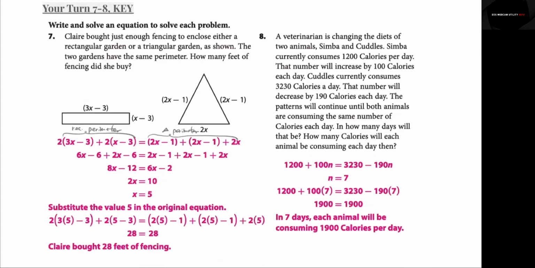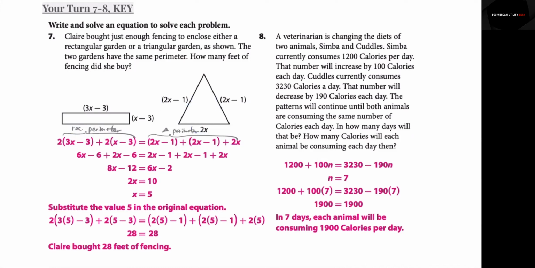What happened over here is we got a rectangular garden over here. This is a triangular garden, and they're saying that it has the same perimeter, right? As it turns out, this one is what? Twice the width. You double this part right there. You double that, which is right here. That's the rectangular perimeter. For the triangular perimeter, we've got to add all three of them, which you do over here.